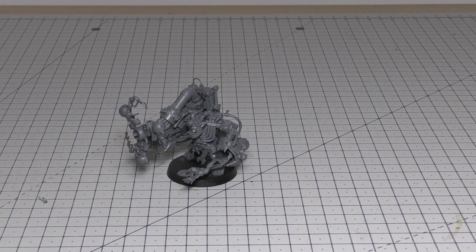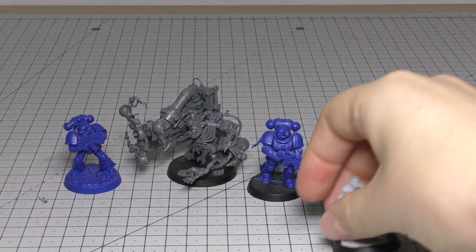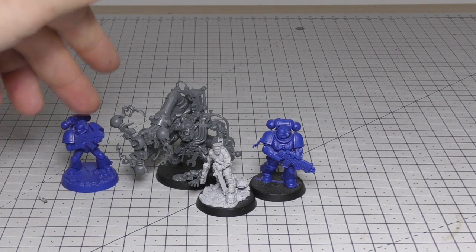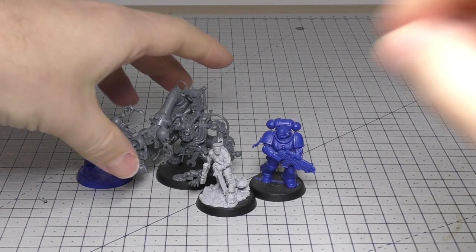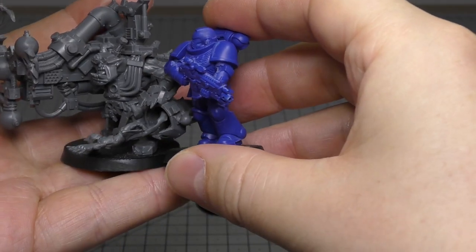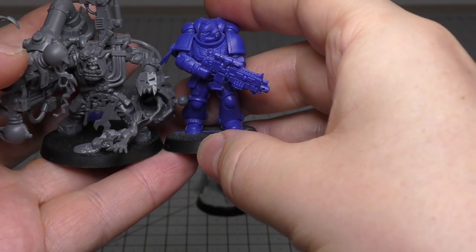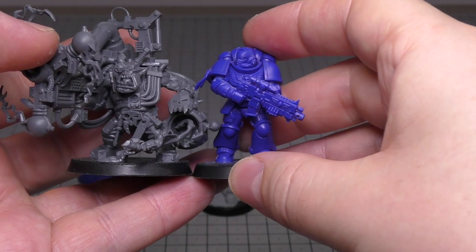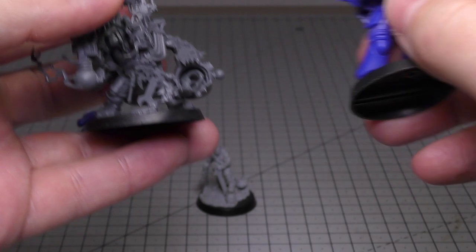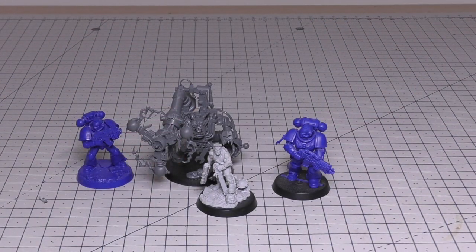The final size comparison I like to make is with the Imperium trio — a legacy Space Marine on the left, Primaris on the right, and Slimarbo smack bang in the middle. He's a little bit taller than a Space Marine if you minus the scenic base, but compared to a Primaris it's quite interesting — the Primaris is a fair bit taller, and obviously the Big Mek has a lot of bulk because of that weapon. If you're fighting against a Primaris army, they're going to dwarf most models this size or smaller, until Games Workshop create some bigger Orks.